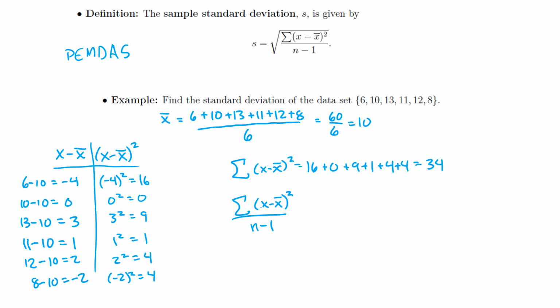So this whole standard deviation thing, it's not an average, don't get me wrong, but it's trying to do that sort of thing in order to give us our single number that can represent the amount of variation in the data set. So this is 34 over n minus 1, which is 5, since n equals 6. So we get 6.8, and so of course the last thing is just to add that big square root there.